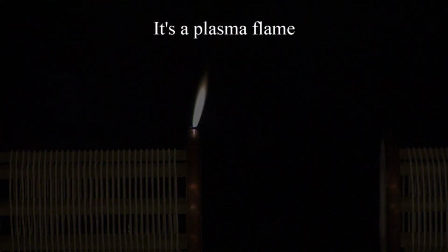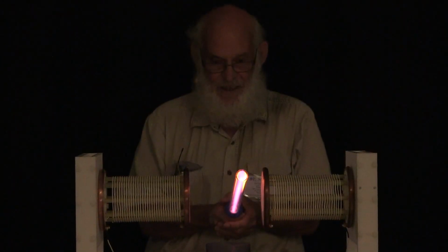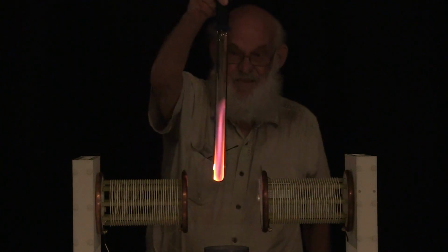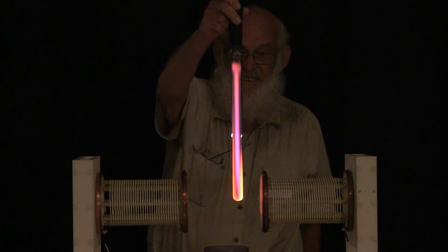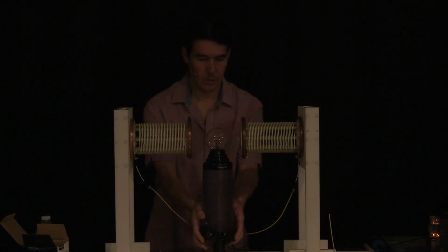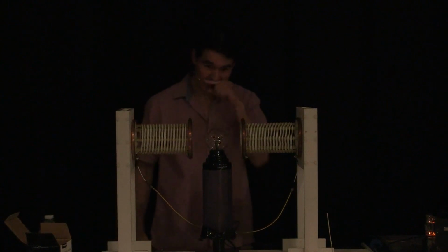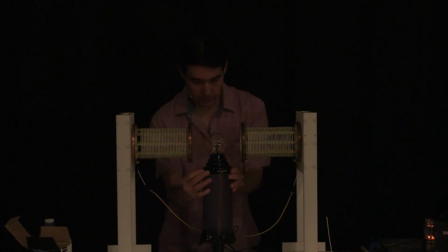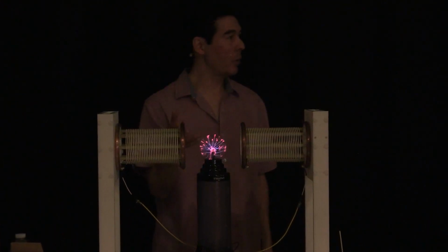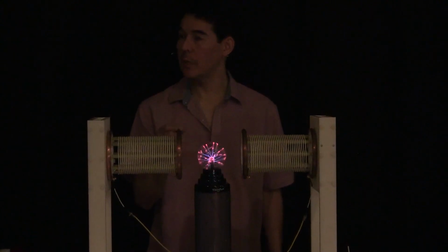So the music is coming out of the plane. What? Plasma. So you know that purple is really not a neon color. Hold it up and see if it does. And it seems to be getting plenty hot. Okay, so this is kind of a trip. Okay, so that's normal. This is what everybody is used to. And I don't know what this would be. Argon, helium or something? Well, it's probably neon.